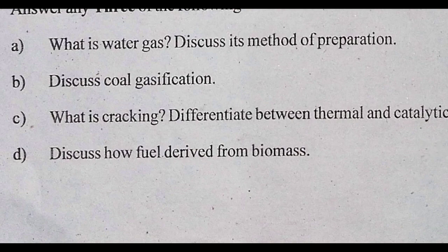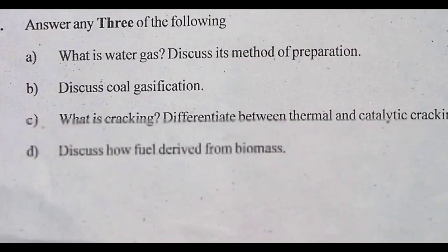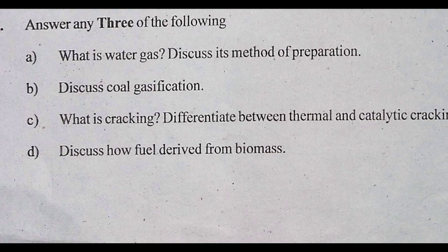Next, B question, discuss coal gasification. We have to write how the coal gasification is happened or made. Then C question, what is cracking? Differentiate between thermal and catalytic cracking. So here also it is a 1+3 question. For definition it carries 1 marks, and for differentiation between thermal and catalytic cracking there will be 3 marks.